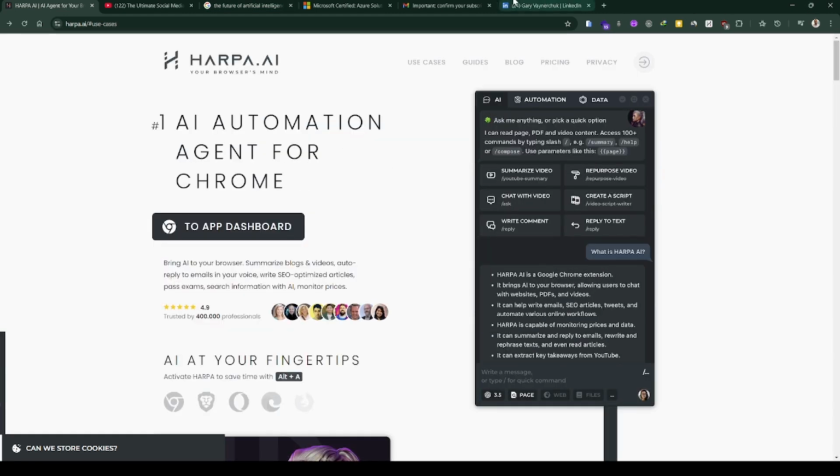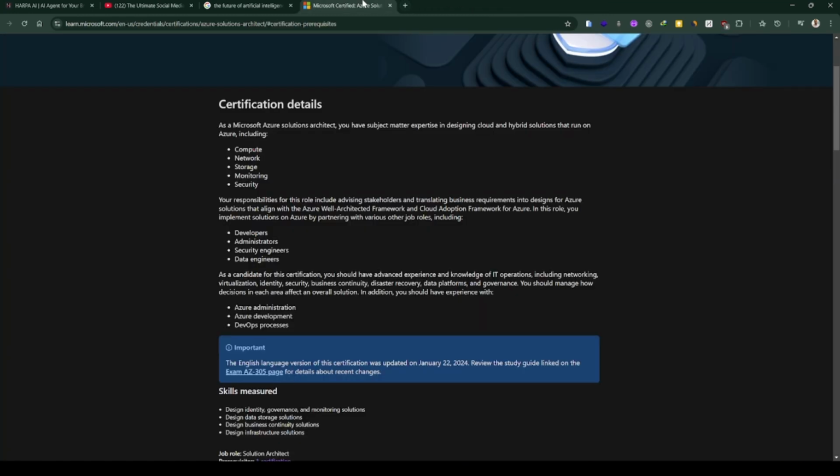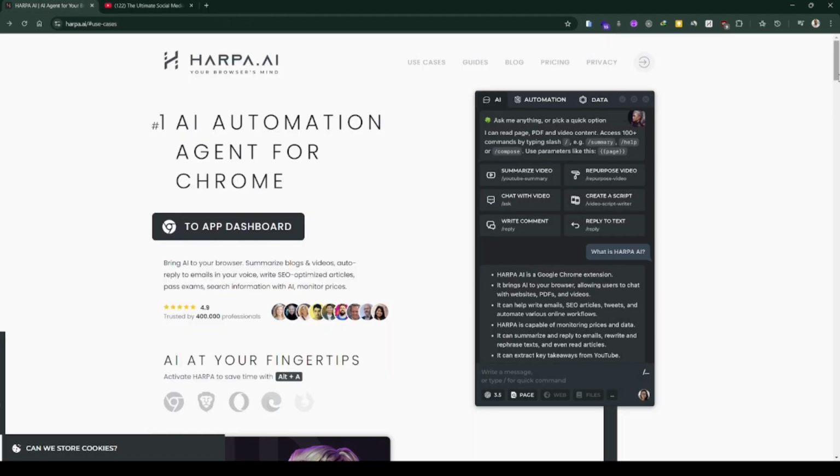For LinkedIn, you can have it write a connect note for you, or even when you are DMing a recruiter, it can help you with all those stuff. And for your emails, it can help you compose responses to them. And so this is just a quick overview of a very good AI extension that can help you save some time on the web.